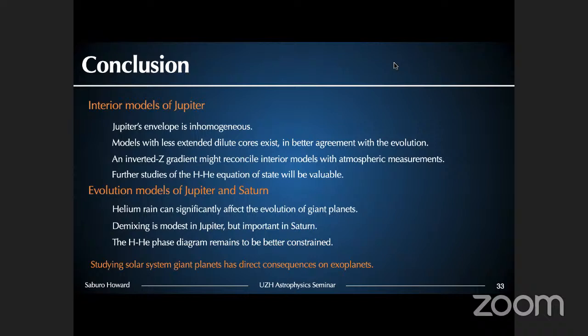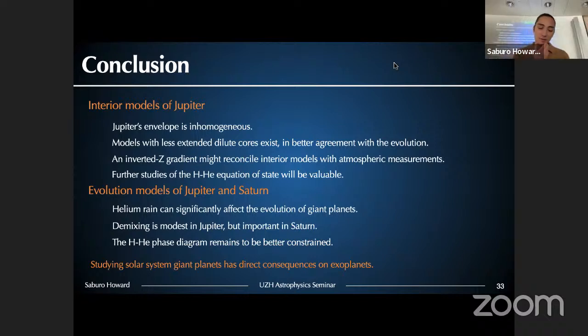Thanks for the nice talks. I was wondering, when you make these interior structure models, we always split this into X, Y, and Z. And I was wondering what you think might be the way forward with regards to the heavies, because I kind of feel like rock would be very different from ice, which might be very different from some kind of iron or whatever. So I wonder if we use different compositions for the core, if we get completely different or slightly different interior structures. I was wondering about your opinion on that.